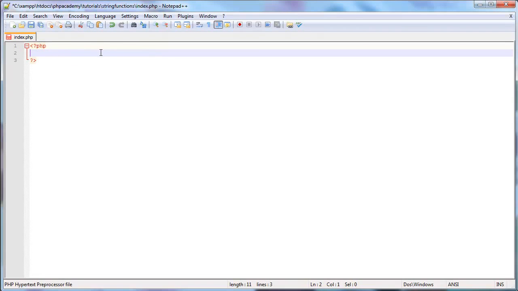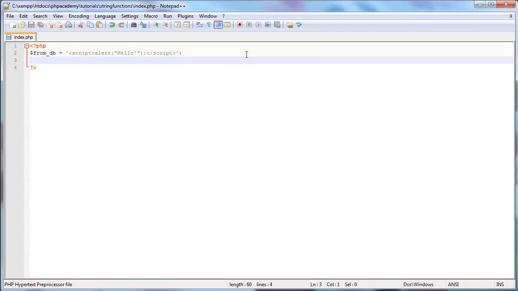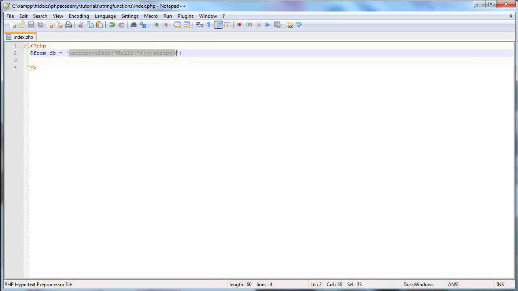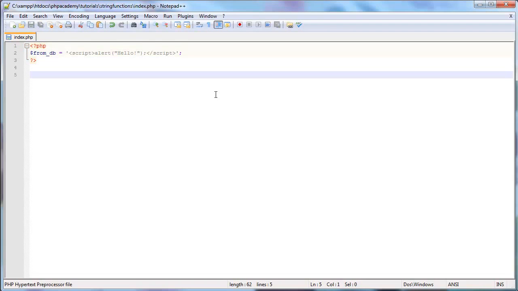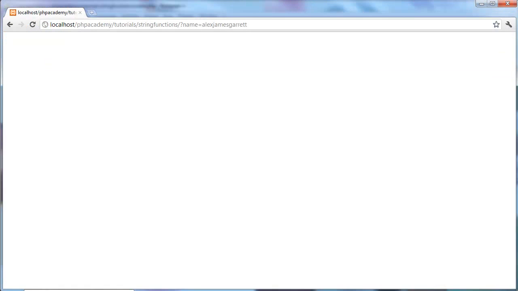So I'm going to create a variable called fromDB, and that's going to be equal to this. So we're going to imagine that this has come from a database table that your users have been posting to. Someone that wants to mess around with your page has come along and they've posted this in your database. Now, an HTML entity, for example, I'm going to say ampersand quot semicolon. So what I've now done is I've created an HTML entity which represents a character rendered by the browser as opposed to as part of the page content.